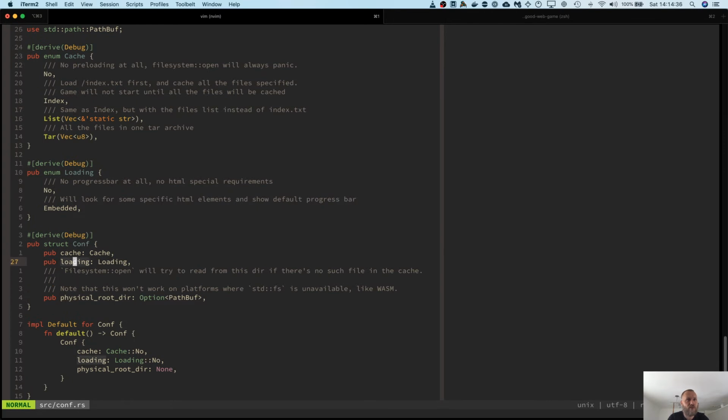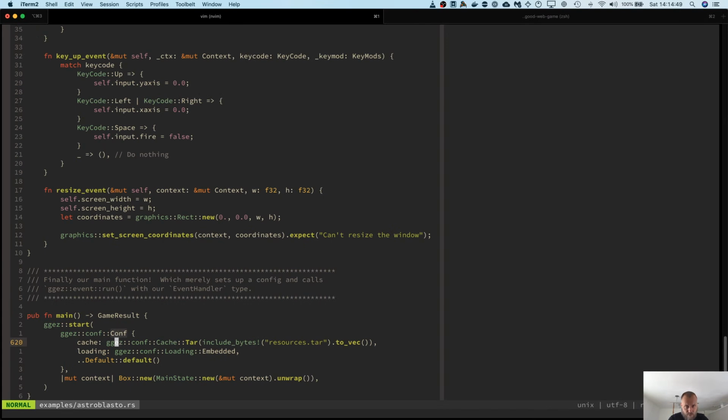Ah yeah, we'll try to read from this dir if there's not your file in the cache. Physical root dir. Oh, interesting. I'm also very curious how this works in Wasm then, because there's always a tricky thing. So maybe this is included in the Wasm file as well. That would be amazing. I want to see this run on Wasm as well.